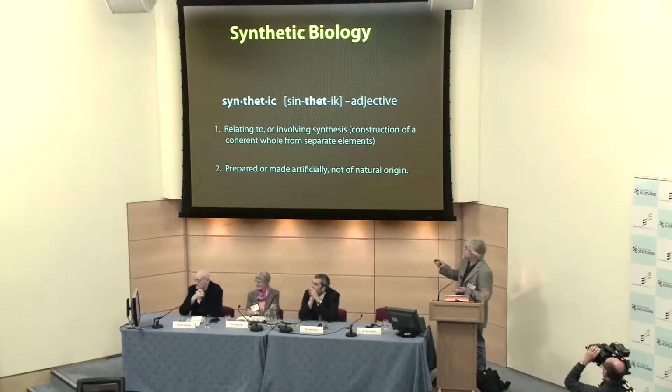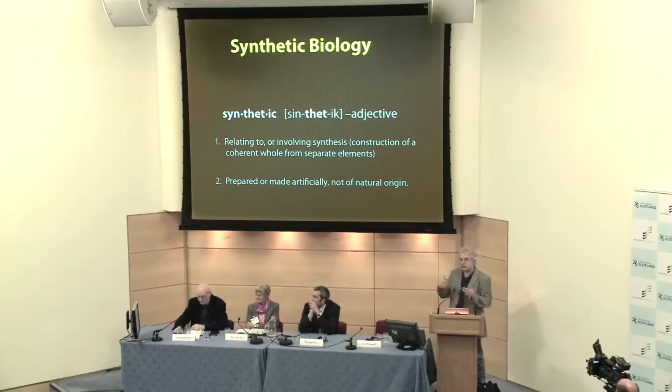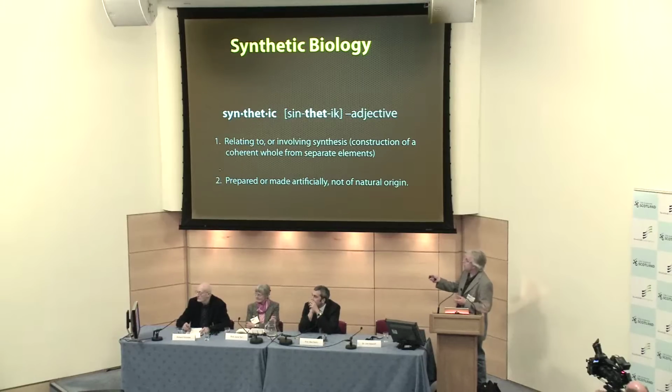Well, I'm starting off just to set the scene to some degree. And I'm starting here with a definition of synthetic biology, where we've just simply taken from the dictionary the definition of the word synthetic, where there's two broad meanings in common use. One is that synthetic might be related to or involving synthesis, that is the construction of elements from individual separate devices or elements. Or it could mean that it's something that's prepared artificially or not of natural origin.